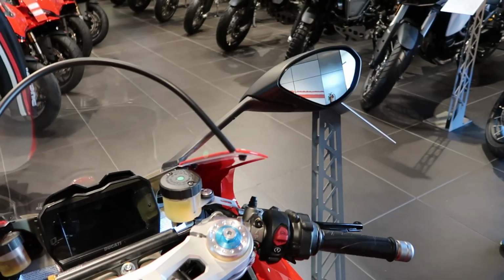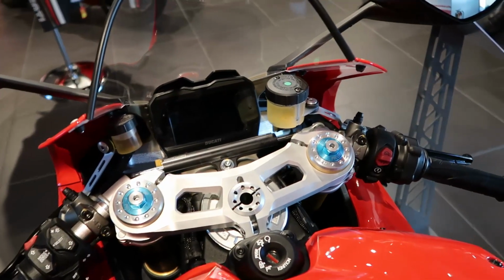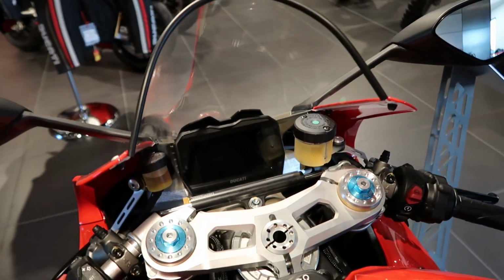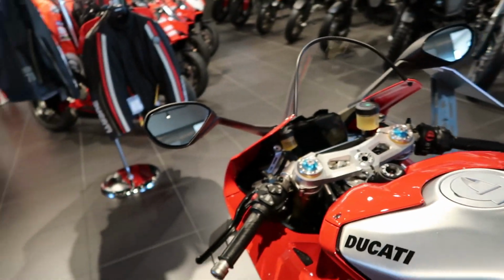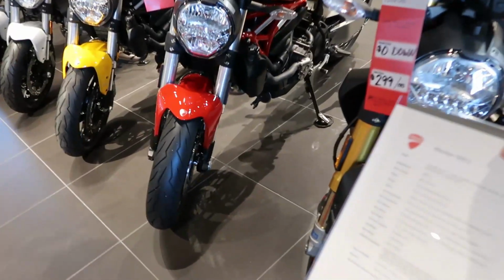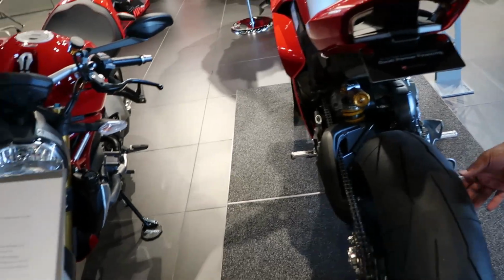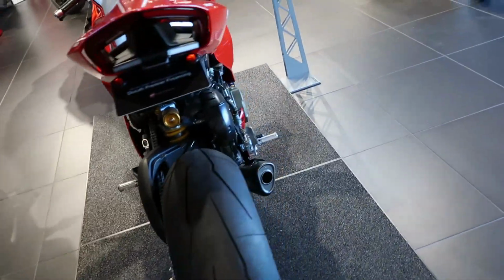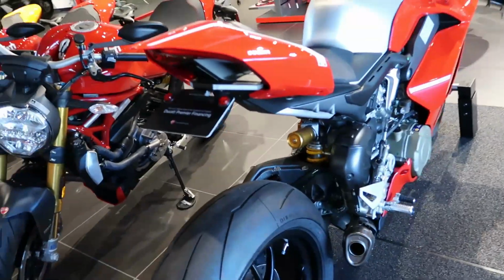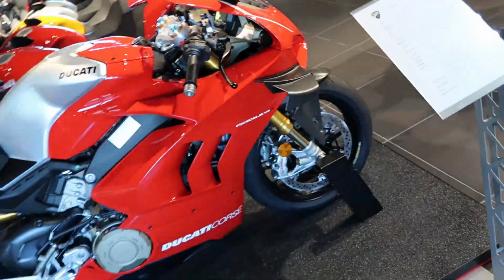If I'm like this, I could be flat footed. You are? If I'm like this, you have to be on here a certain way to be flat footed. Right. So I know if you're gonna be flat footed on the V4, I will not be flat footed. I'll be on my tippy toes. And like the single side camera on there, like come on, man. V4s are nice, but I like the V2 price. Good, man.